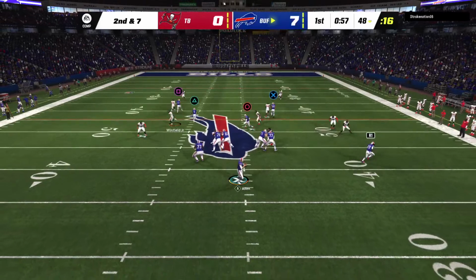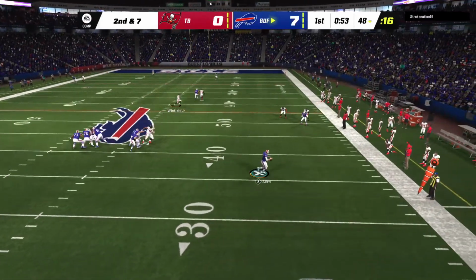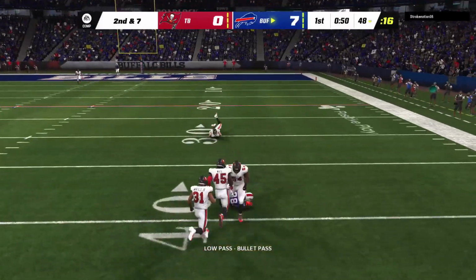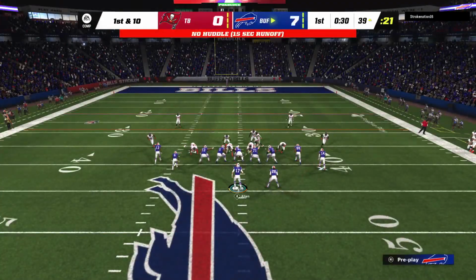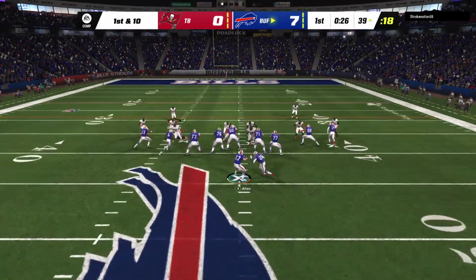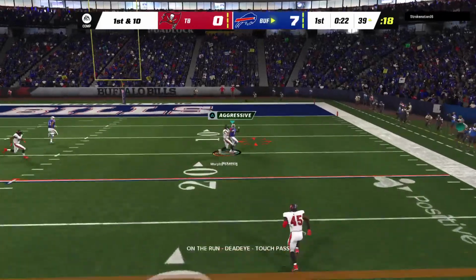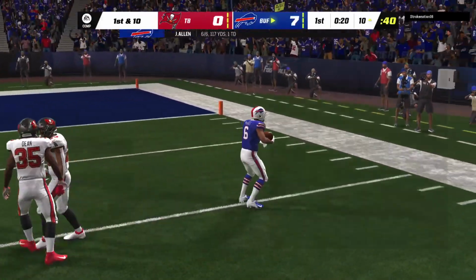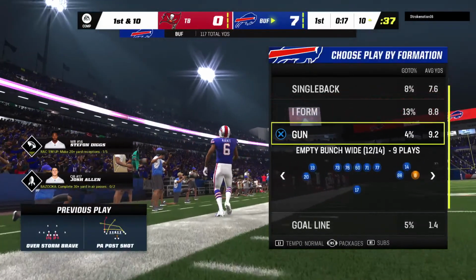To throw again on 2nd down, Allen. Flush to his right. Finding Knox there, complete. And this is going to lead to another first down as the tackle's made at the Bucs 39. On play action, Allen. He finds his man, complete. That's McKenzie. And he's going to be taken down right at the 10-yard line.